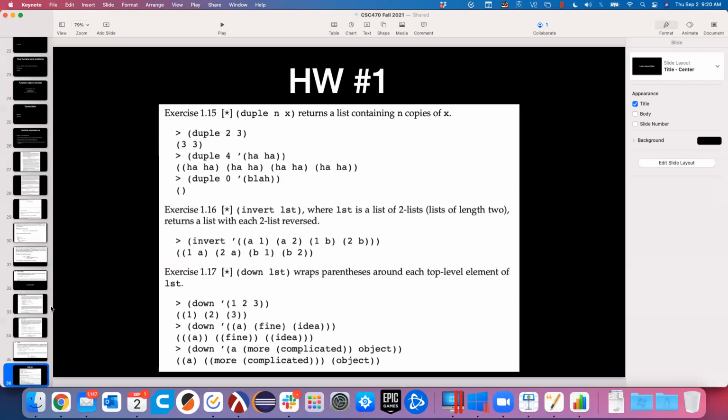So what's happening exactly in that last one? Yeah, down the list 1, 2, 3 should turn into the list containing this guy as a list, this guy as a list, this guy as a list. You're wrapping each element in a list. And the great thing is you can actually write this one as a single line. You won't, but I'll show you in class next time. Most people won't, but you could.